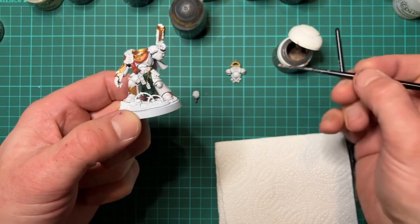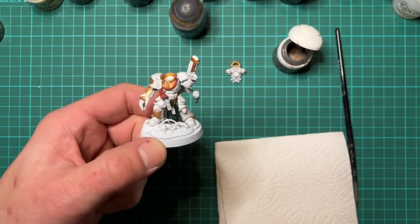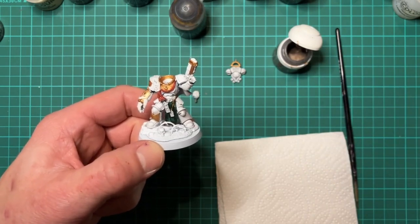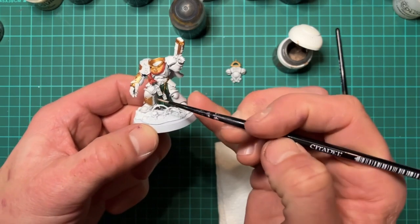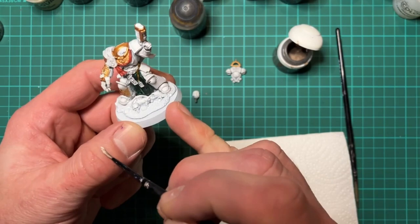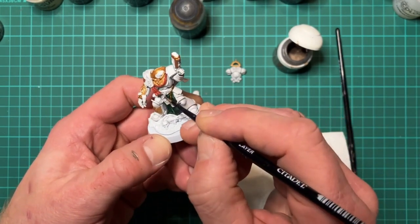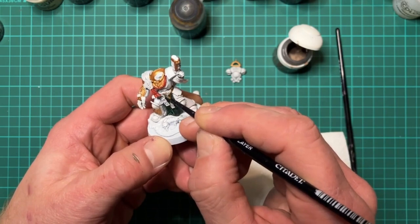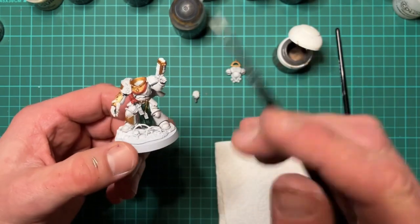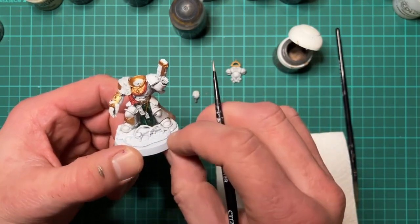So let's get a bit of this, and again, probably 1-to-1 water, and just make sure that brush is still a little bit wet there. How's that going to come out? That's okay, fine. Let's go for it. My, that is not a bad effect. I like that. I like that color.